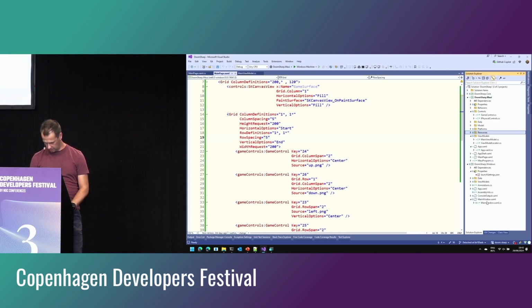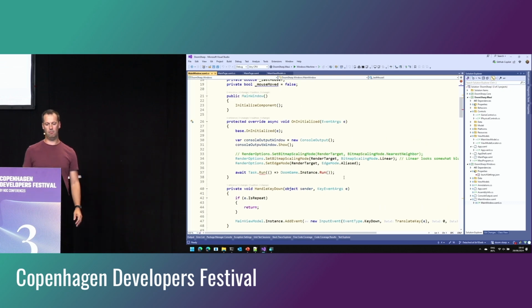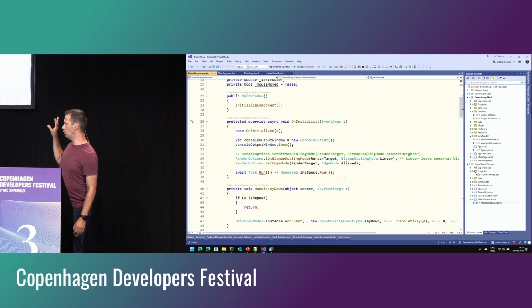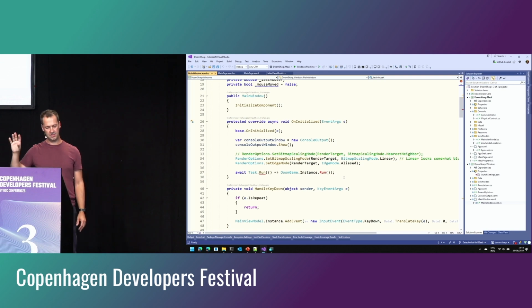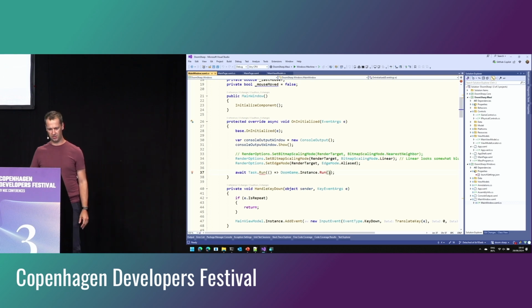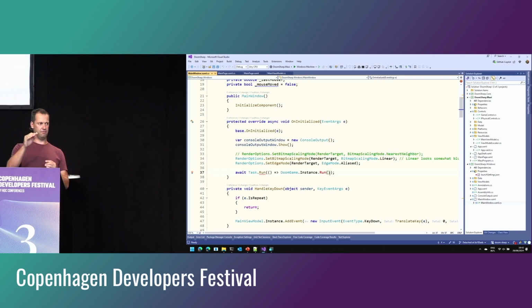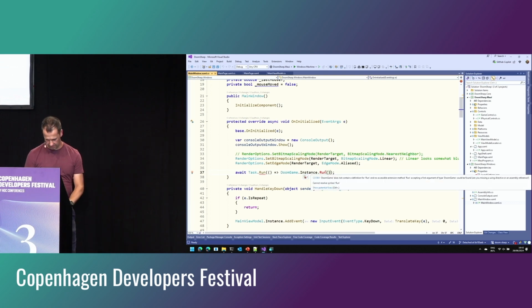I also broke something now. So this is WPF code again. And this is the main window of the WPF code. And this is where the application will start. This is where it creates a Doom game instance and calls the run method. You remember run? I showed this at the beginning. This is where everything starts. Now, run, I've shown you this. You have the identify version methods that goes into the file system, which we can no longer do. So with the code I pasted in, this has been replaced by run async.